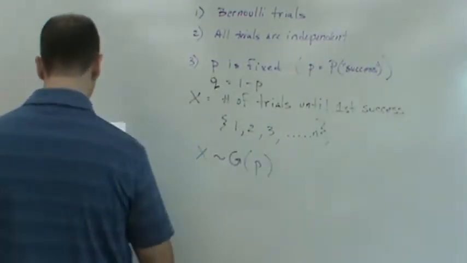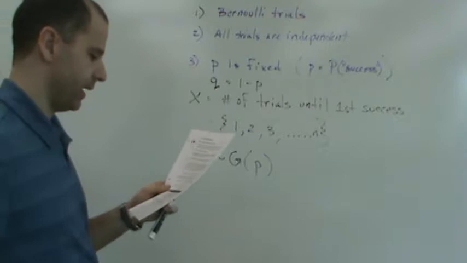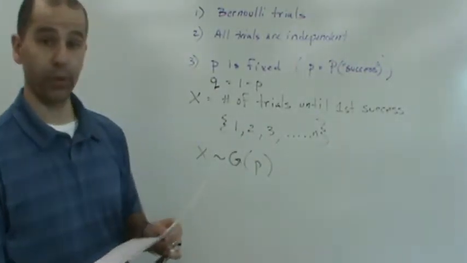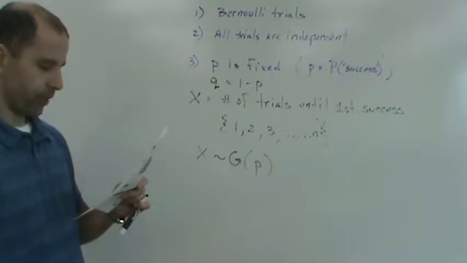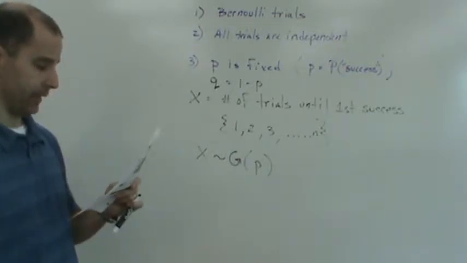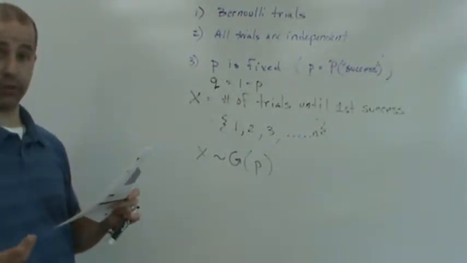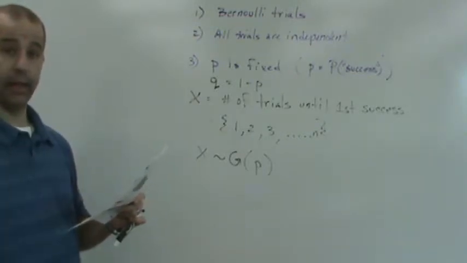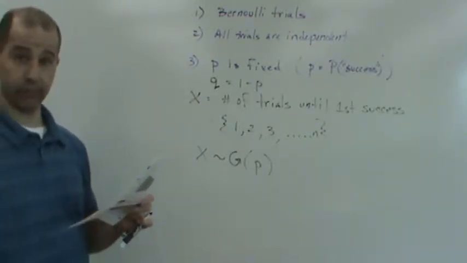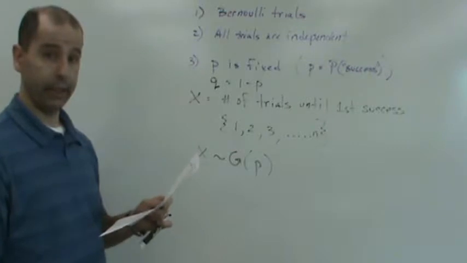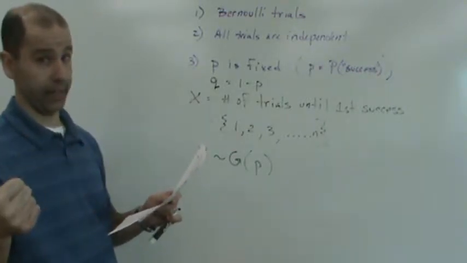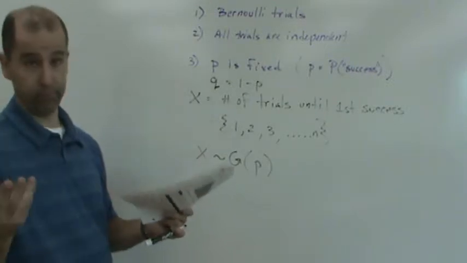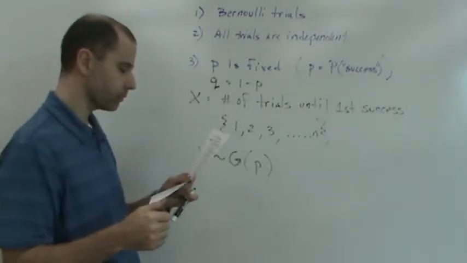Here we go. It says you throw a dart at a bullseye until you hit the bullseye. The first time you hit the bullseye is a success. So if you hit the bullseye when you throw the dart, it's going to be a success, right? You could hit the bullseye on the first throw, or you could hit it on the 10th throw. If you're really bad, maybe 100 throws.